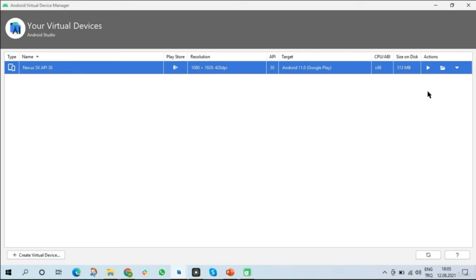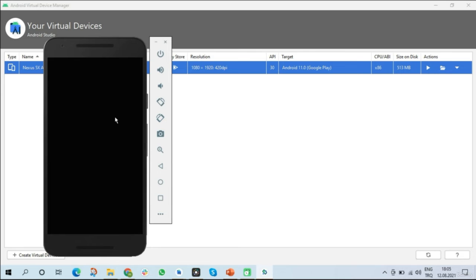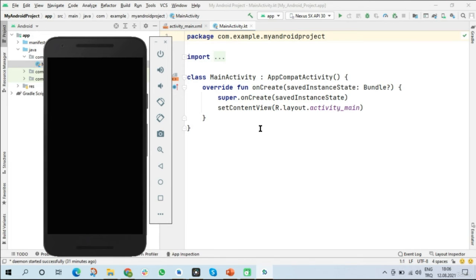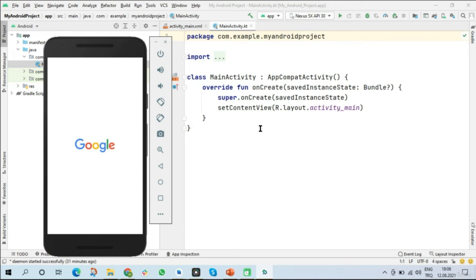All right, so why don't we run our virtual device right now? To launch the virtual device, simply press the triangle that looks like the play icon here. By clicking this triangle, you're going to launch the virtual device. Now, again, this process may take some time, my friends. At this stage, you just got to be patient and don't skip any steps.